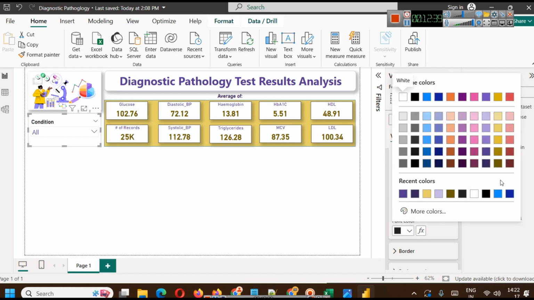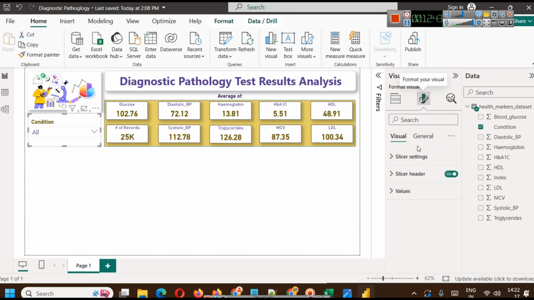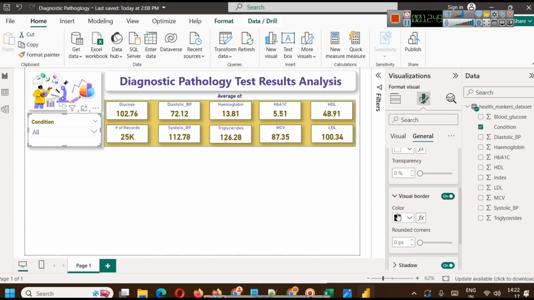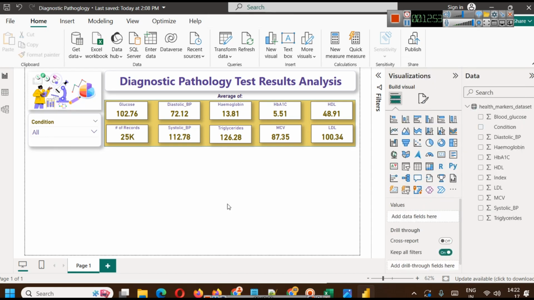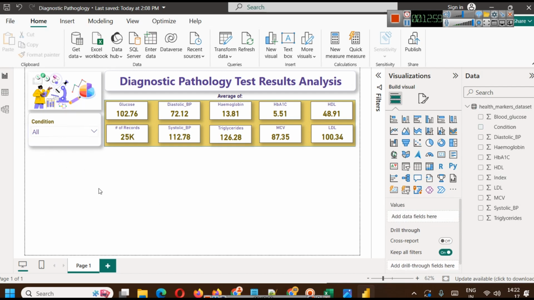We can also select some color here, and for this entire slicer we can go to the general tab, effect, enable shadow, and enable a visual border. Here we can select this color and choose a radius. So it's your choice how you want to present it, but this is our simple slicer.